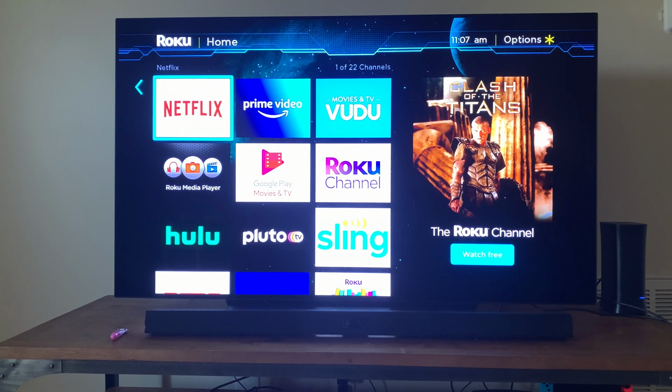So if I buy a TV, it's because I looked at the specs, I look at what it can do, I look at the motion, the black frame insertion, everything. That's why you buy a TV, because you research them. When you get it and you have to turn this off and that off and pretty much turn everything extra off that's supposed to help the picture, then that's kind of counterproductive. So it's not really worth it to me.